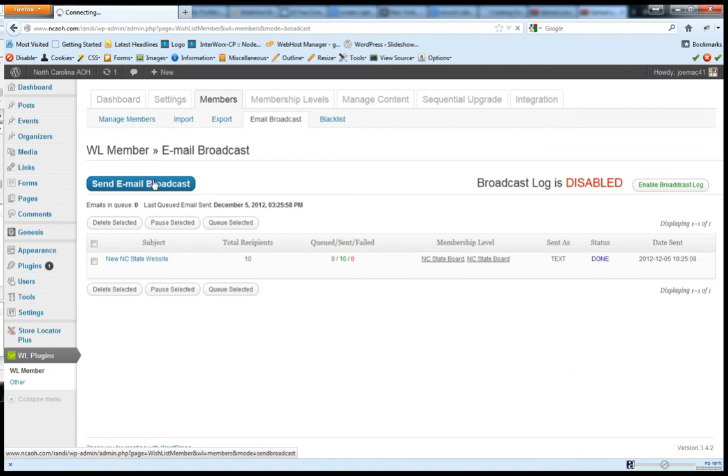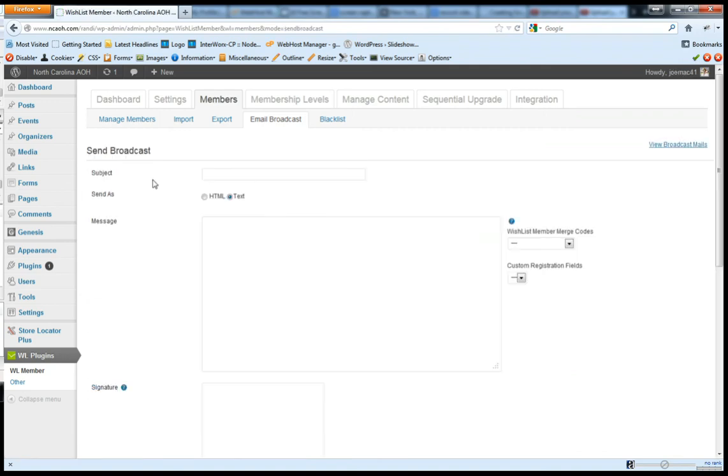You type in the subject, like new post. And now here's the one thing: you type in your message right there, "Dear Brother," and if you want to personalize it, you can put their last name right here with a comma, and you just pull down to last name and the merge code. You type your message in here. The signature will stay there if you want to put your permanent signature right down there. So that's how you do that.